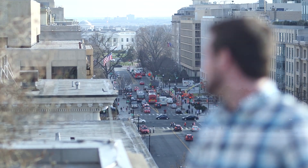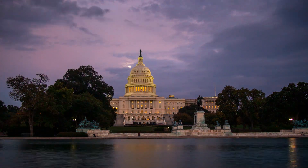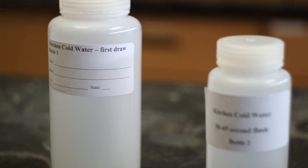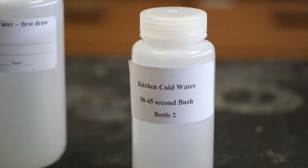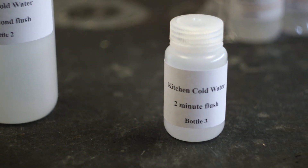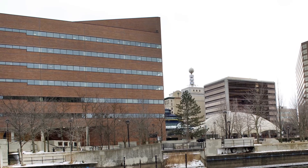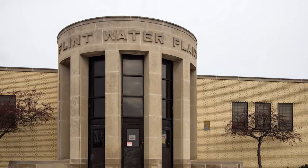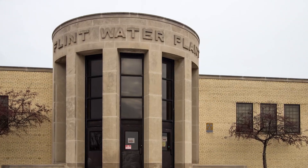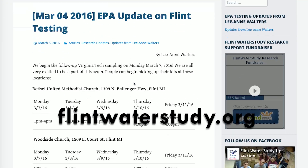Mark's hoping for stricter laws in the future, but it's up to legislators and regulators to change the rules designed to protect the nation's drinking water. Meanwhile, Virginia Tech researchers and the EPA are now helping Flint residents retest the same homes Jeff and the team examined last fall. Both Mark and Jeff believe they're going to see much lower lead levels because the city switched back to less corrosive water, and because Flint's doing a much better job of controlling water chemistry. The new data will be posted at flintwaterstudy.org soon, so be sure to keep an eye on that.